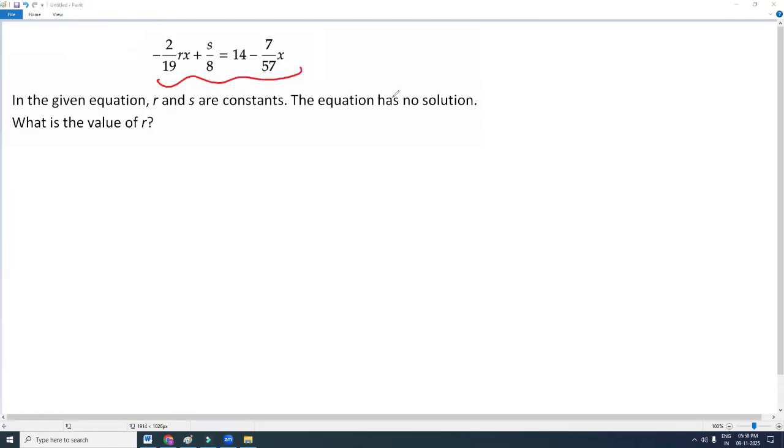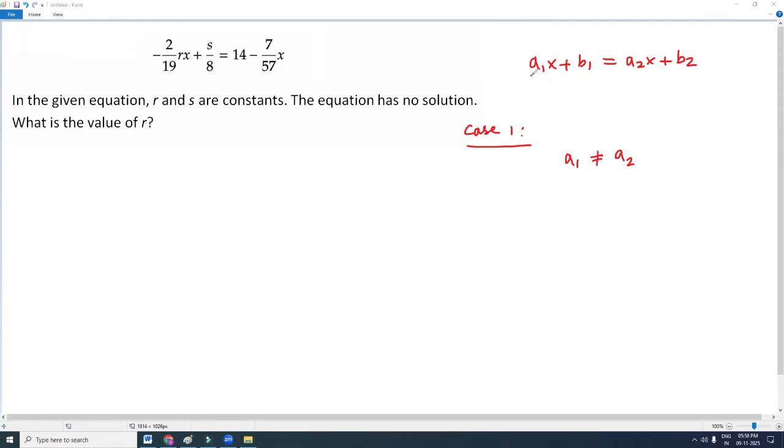Before we start solving this problem, let's consider some stuff on solution of a linear equation in one variable. First let me write a linear equation in one variable, that is a1x + b1 equals a2x + b2. I'm going to consider 3 cases for the solution. In the first case, I consider the coefficients of x on the left side and right side, that is a1 and a2. Say they are not equal.